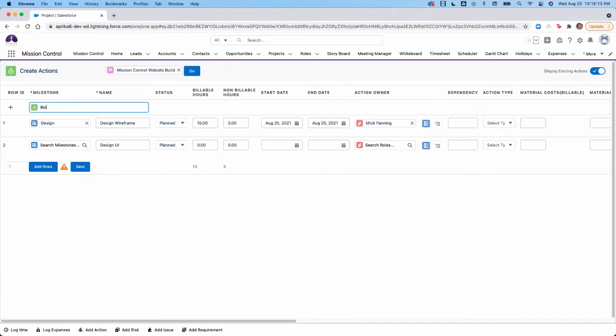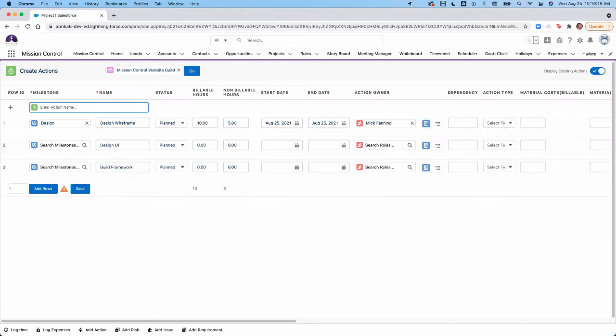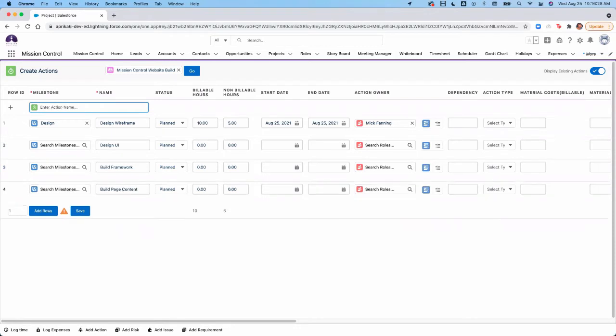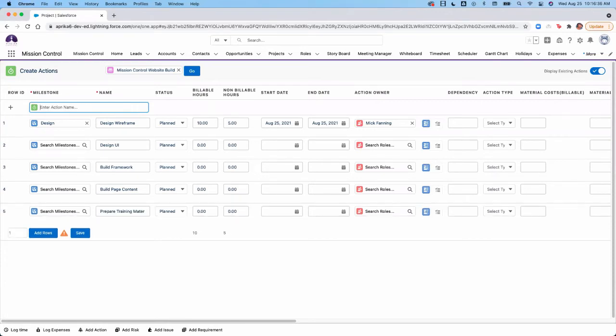We're going to build the framework and build the page content. Prepare some training materials and then deliver the training.